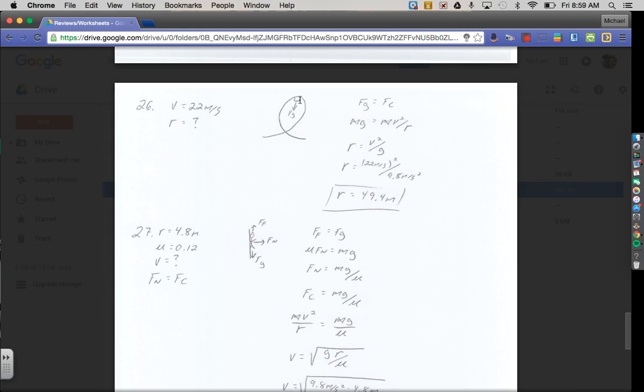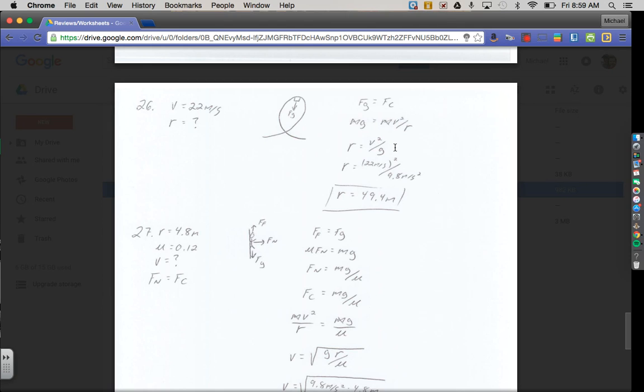So in this particular situation, the force that points towards the center is gravity. So gravity is my centripetal force. For gravity, I'm going to use m times g because we are on Earth, so we can use g as 9.8. It's not an orbiting space problem. And then for centripetal force, I'm going to use mv squared over r because I have v and I'm looking for r. The m's cancel because mass is irrelevant on a roller coaster.